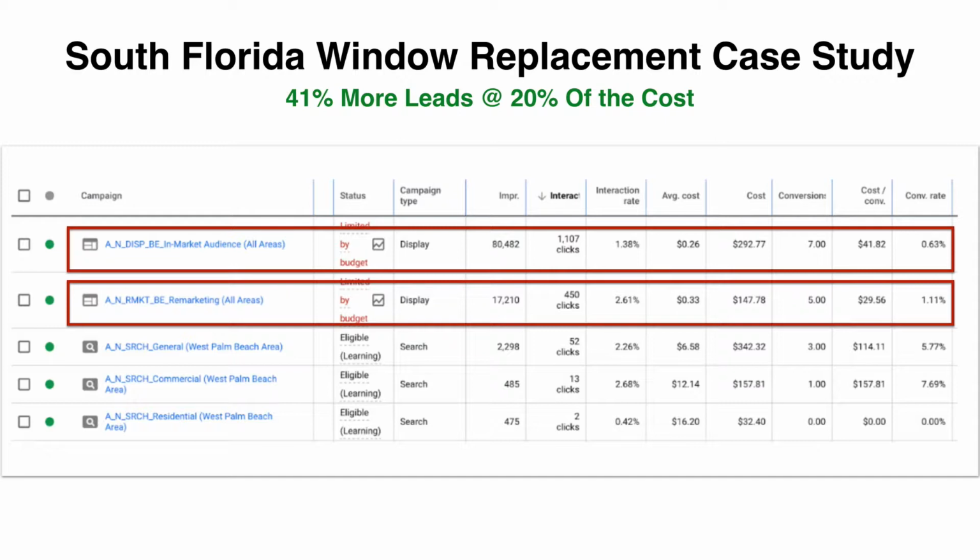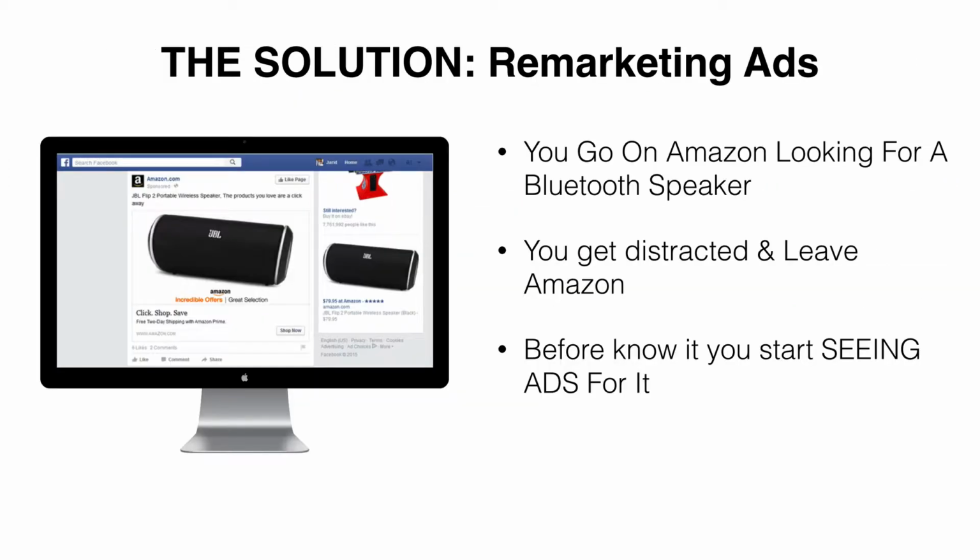Some of you guys that are really sophisticated, you see what we're doing already. And you're like, yeah, man, I see it. Of course. For those of you guys that aren't, it's okay. I'm going to break it down for you, all right? So the solution is remarketing ads. Okay, the solution is remarketing ads.